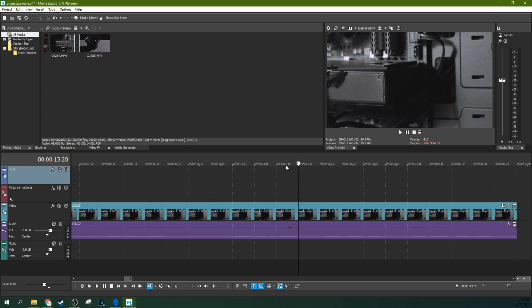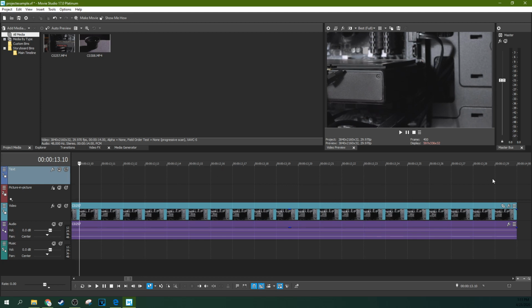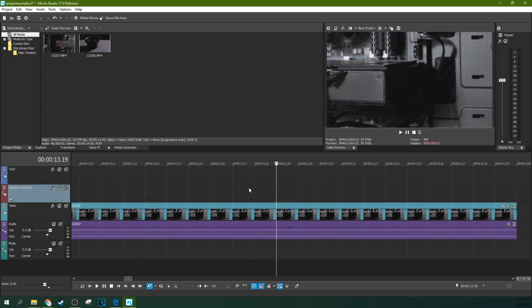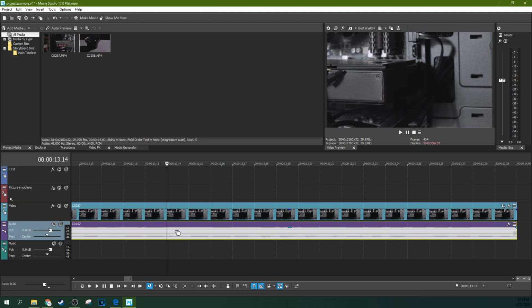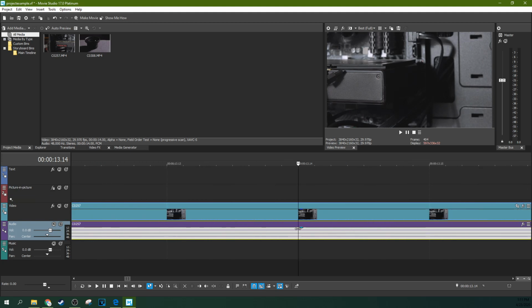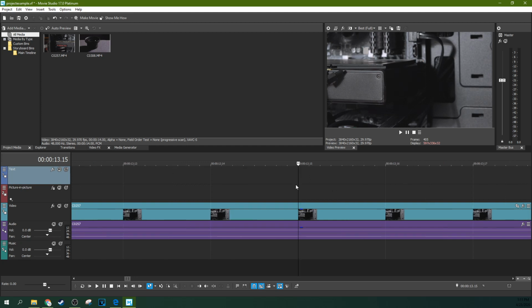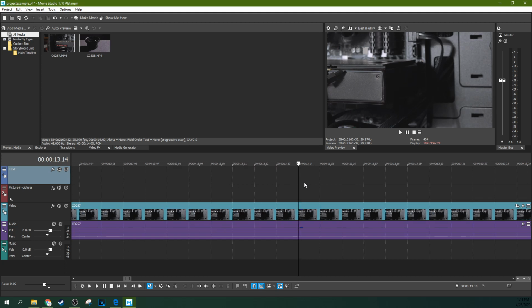Your cursor will show you a different part of the video. So if I select another part of the timeline, the cursor will move and it will stay on the frame. It can't go in between frames. Now for audio, it can go in between frames if you're editing audio only, but since this audio is grouped with video, it won't go in between frames because frame is the smallest unit that you can use in video.